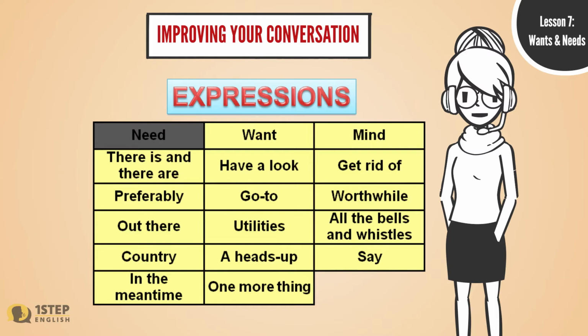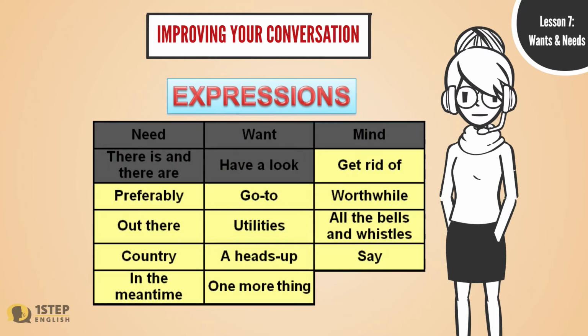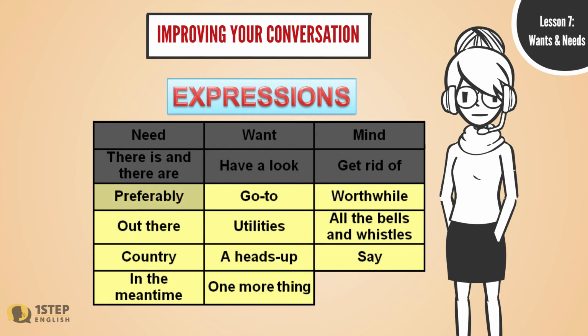Hey, let's stop here. We are done talking about these expressions: want, mind, there is and there are, have a look, get rid of, and preferably. Now for the remaining expressions, please watch the next video entitled I want, I need, Part 2, for the meanings and uses of the remaining expressions. See you in the next video.